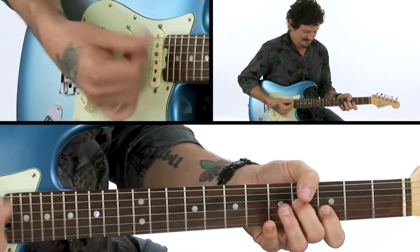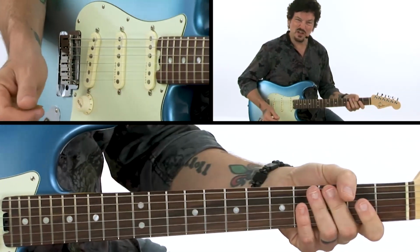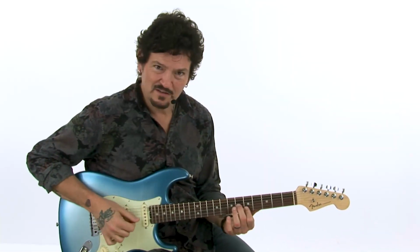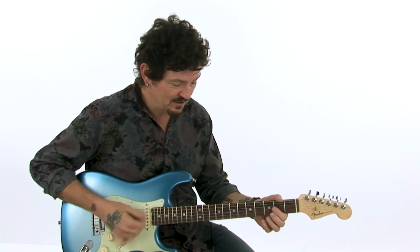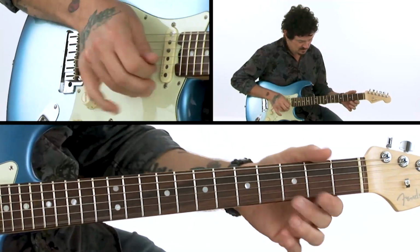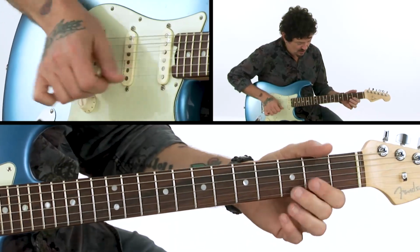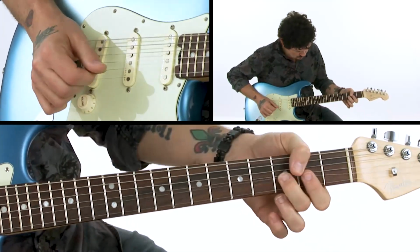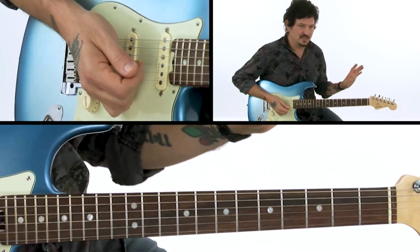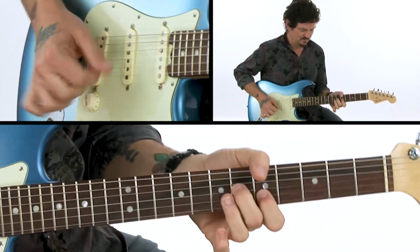I'm just going to work it, man. Just work it. Bam, bam, bam. So out of this, it hits the 1 again, and I'm going to do that very bluesy lick off the open E. I'm playing the 3rd fret on the E string, that G note. Okay, bending them. They're in time.